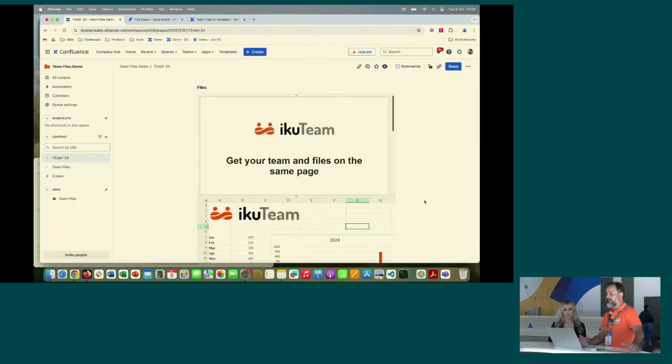in Confluence. And by the way, those files are not transferred from SharePoint to Confluence. We just link them. So this way, we ensure you have the latest version, which is stored in SharePoint in this case. So as you can see here, users will be able to see the files without having to open or download them.